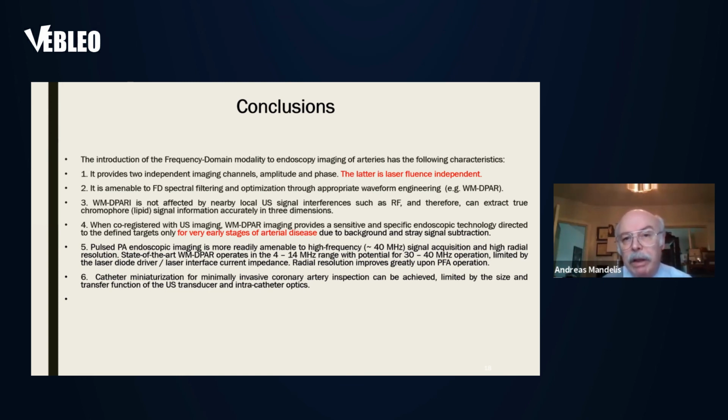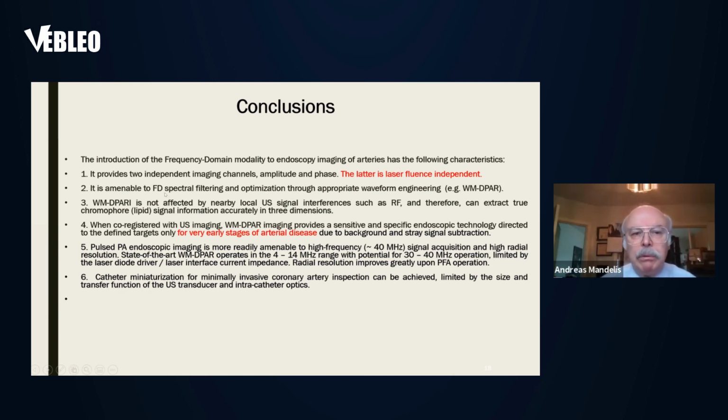But the phase is a ratio of two signals. Because it is a frequency domain wave, it is the quadrature of the wave versus the in phase. This is what we all learned in introductory physics, that I have an amplitude and a phase. But because it is a ratio, the laser fluence cancels out. So the phase is the true ultrasonic, the true ForAcoustic signal, which is less sensitive than, or even insensitive to, the laser fluence. That is a very important issue. In other words, with the two images that I get, the amplitude and the phase, I will believe the phase more than I'll believe the amplitude, even though in reality I need both of them.